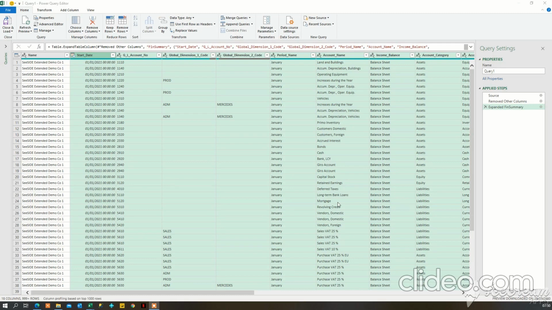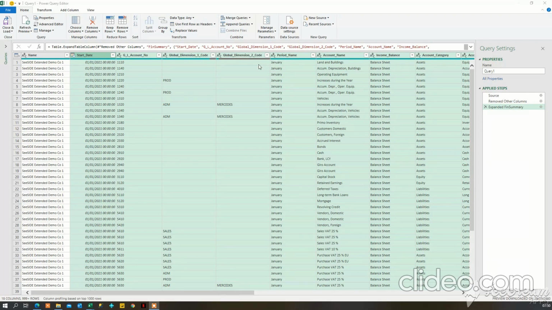Right, the next thing I want to do is rename all the columns so that they have meaningful names in my data. So for example, name is not going to be very helpful with regards to the company name. I also don't really like these little underscores in all my field names, and also these global dimension 1, global dimension 2. What do they actually mean? Okay, the web service unfortunately doesn't bring through the dynamic names. It simply uses the generic names in Business Central.